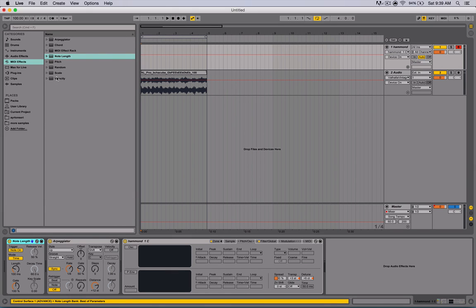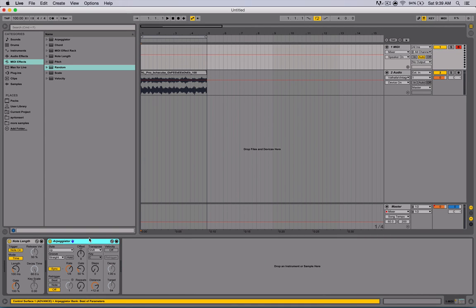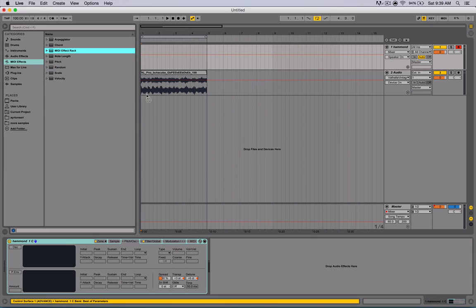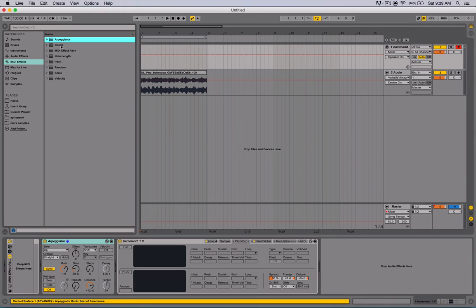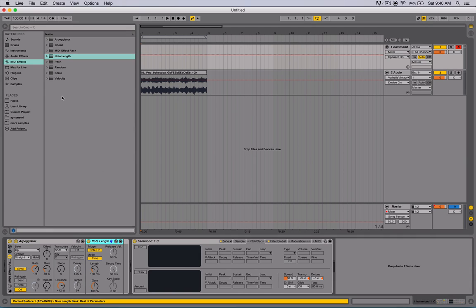There are various effects to choose from, including an arpeggiator, note length modifier, velocity modifier, chord generator, and a scale modifier, which allows you to always play in your own customizable scale even when the wrong keys are being hit. There are also MIDI effect racks that function similarly to regular effects racks and can produce some pretty awesome results with the right sequence of MIDI effects.